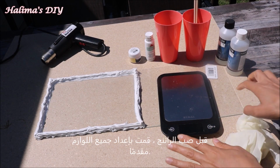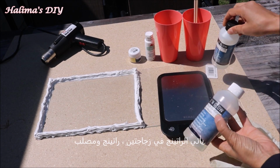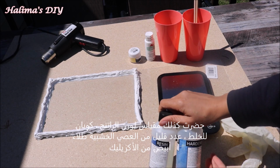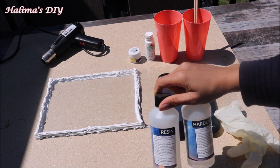Before pouring the resin, I prepared all the supplies in advance. The resin comes in two bottles, resin and a hardener. I also prepared a scale to weigh the resin, two mixing cups, a few wooden sticks, acrylic white paint, gold mica pigment powder, gloves, and a heat gun.